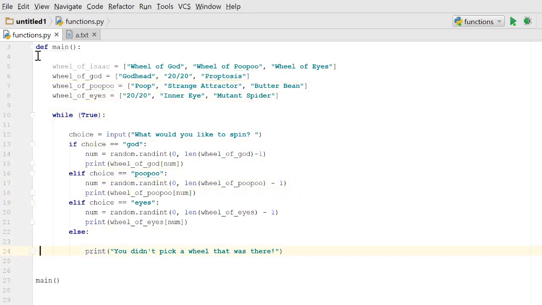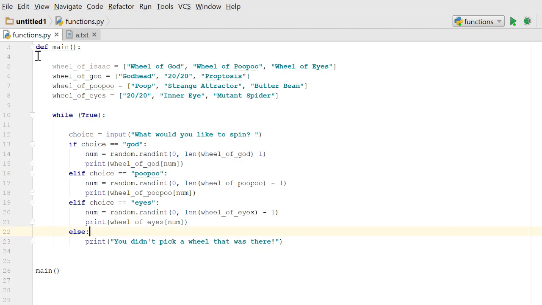But how it would work if you had Discord installed is there's a function called self.bot, and it's essentially like self.bot.await, and then you could say, pick a wheel, blah, blah, blah, and then upon picking that wheel, this will print it to the screen. It's a little bit different working with Discord's API, but if you just wanted to make your own Wheel of Isaac program, here it is. I mean, this is literally just exactly it. Pretty straightforward.